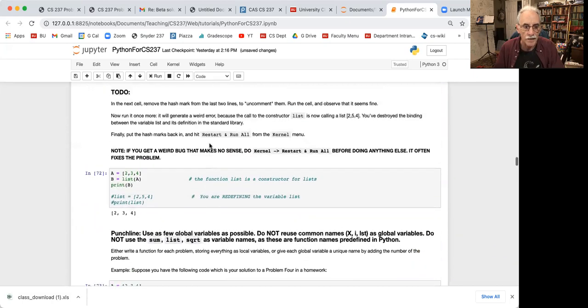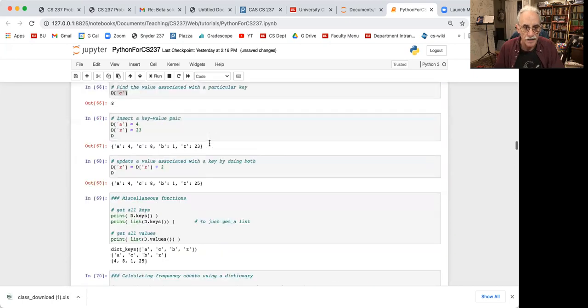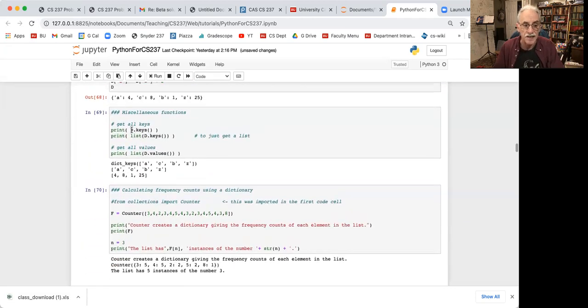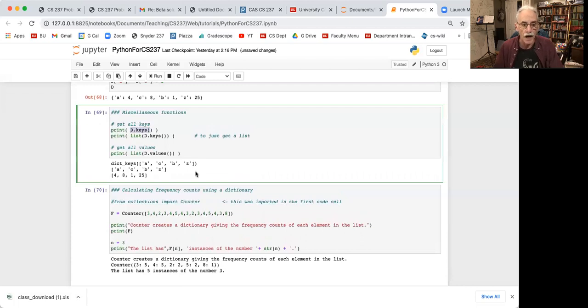So anyway, dictionaries are very, very useful. You can list out all the keys. They come out as this weird data structure, so I usually do something like this. Remember, list will take arrays. This is actually an array with a label on it, and it'll make it into a list. So here's a list of all the keys. Here's a list of all the values. Lots of things you can do with keys, and you can read about that.